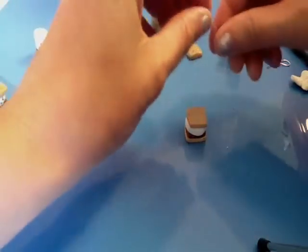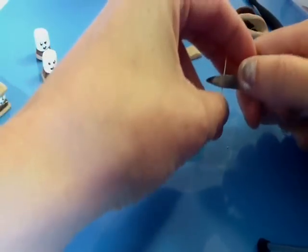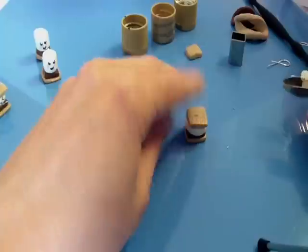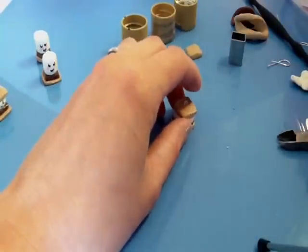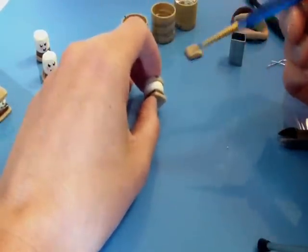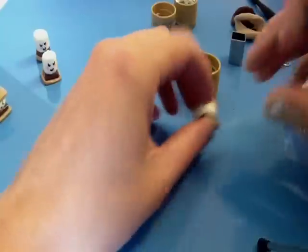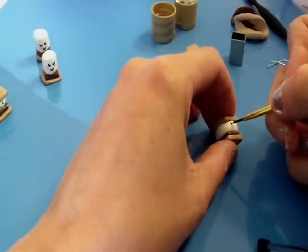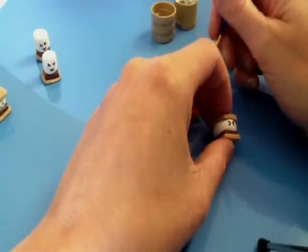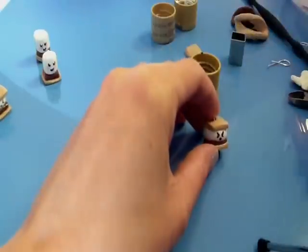Then you insert an eye pin in the top. And at this point you would glaze it or bake it and then glaze it and paint the face, but I'll go ahead and show you how to paint the face of this one too. I'm just going to be using the thin paintbrush, dip it in the black paint, and I just make little arrows for the eyes. And for the mouth I just make a dot. So he looks like he's being squished.